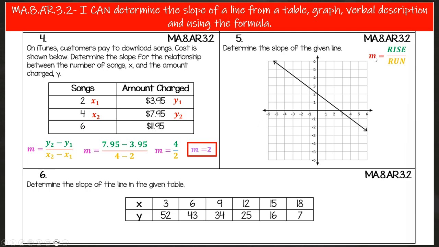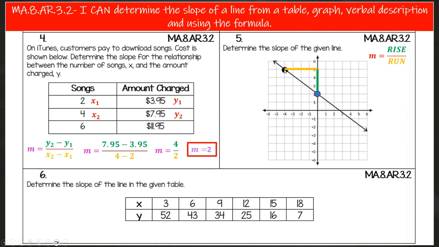Determine the slope of the given line. Well, we can determine slope from looking at our rise over our run. So we have our y-intercept 2, or a point where it crosses directly through the corner of a square. And we have another point where it crosses directly through the square. Do you see how this line crosses directly through that corner right there? So that's why we use that point to calculate our slope. So once we draw our right triangle, how many times did we go up? 1, 2, 3.